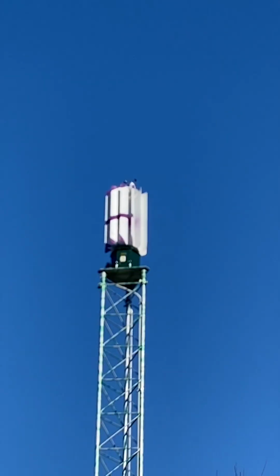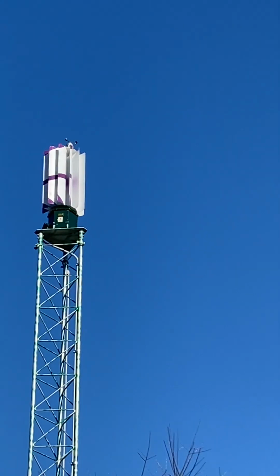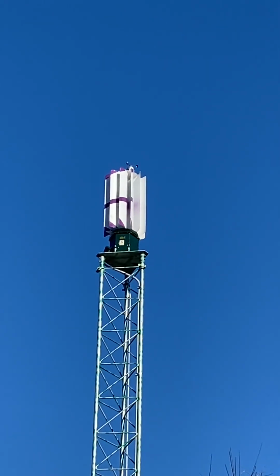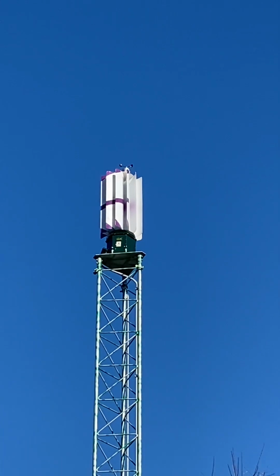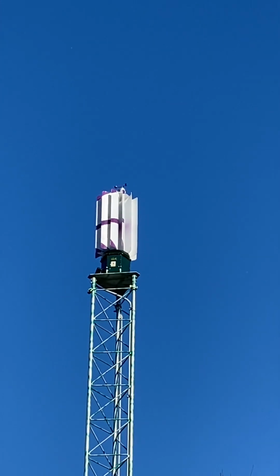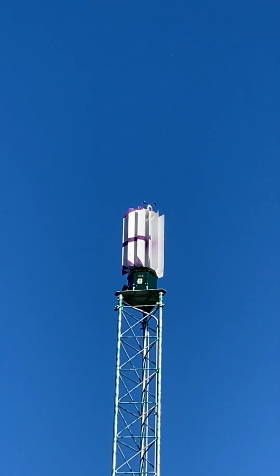I'll be lowering it down later tonight because I'm not going to leave it up over the weekend. I have to think about what I'm going to do here. I need some suggestions from you guys. I might do what Colin over in South Africa did: take every other blade out, extend it out, and where the missing blades are, put aluminum weld and then put a scoop on the outside, like PVC scoops or something, to modify it to have a longer arm from the axis to torque to spin it.